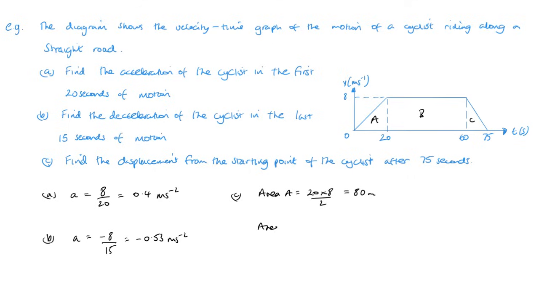So area A is going to be base times height divided by 2, so that's 10 times 8, so 80 meters. Area B is going to be 40 times 8, which is 320 meters.